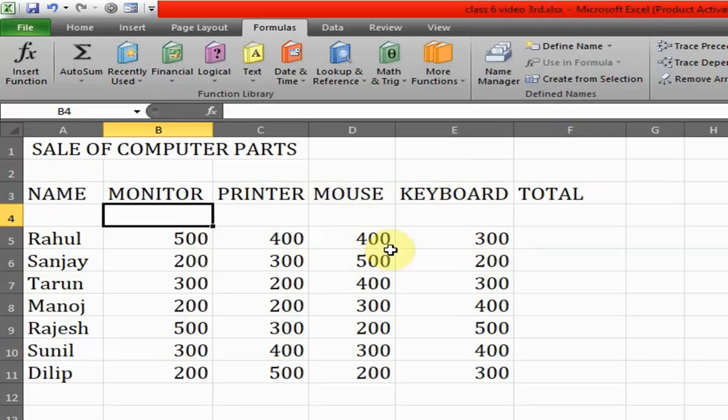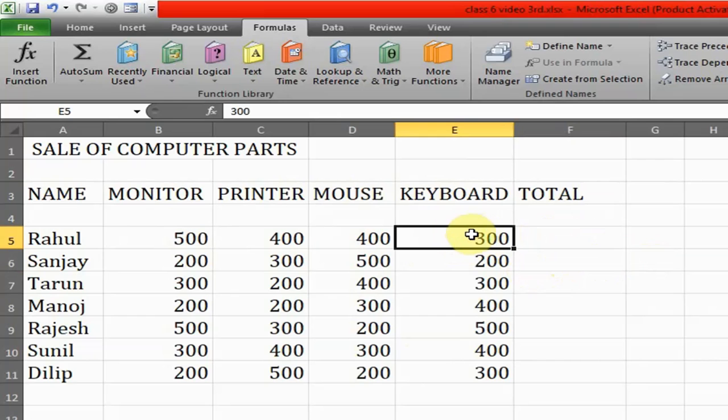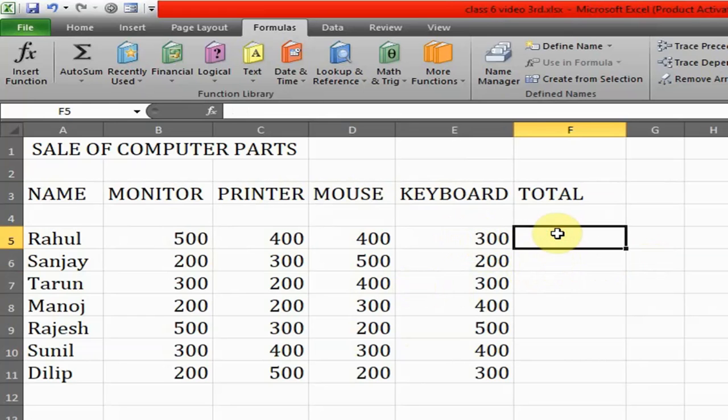Errors in formula. See, this is the worksheet, and here some values are given, and here we have to find out the result. When you find out the result, or when you enter a value, whatever it is, in a cell, if you make an error, the error message will be displayed in that particular cell. So if you make an error in this cell, the error message will be displayed in this cell itself. Or if you make an error in this cell while entering a value, the error will be displayed in this cell itself. So about the errors, how the errors will be displayed in a particular cell, we are going to see now.